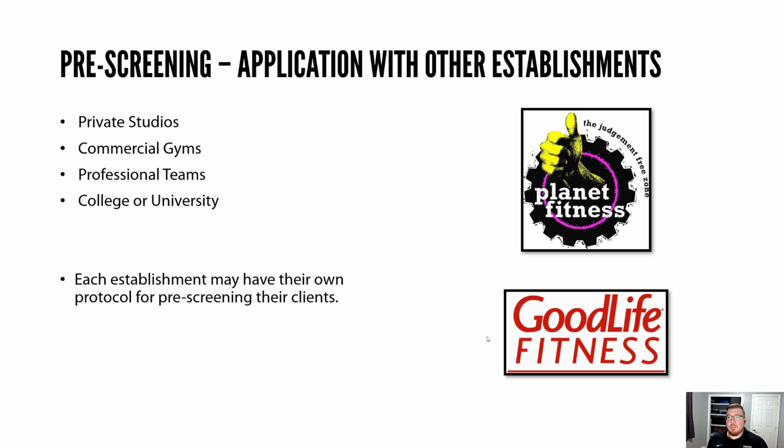So how would pre-screening apply to other establishments that you're working at? Say, for instance, you become a personal trainer and you get a job at a private studio, a commercial gym, or you're a strength coach working with a professional team or at a college or university setting. Most of these establishments will have their own protocol for pre-screening that you would need to go through.